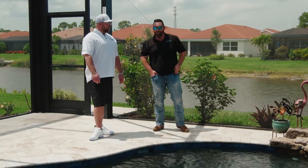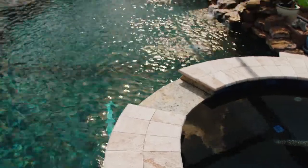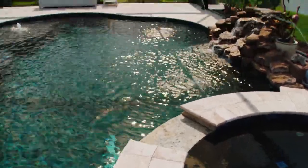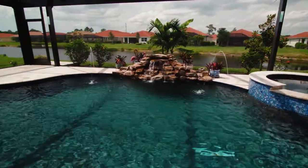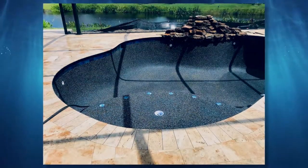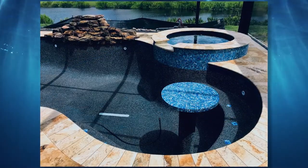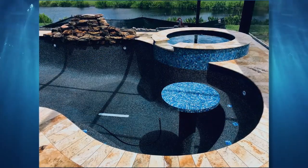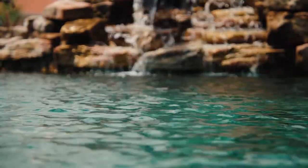It goes really well with this dark midnight blue plaster. That's midnight blue plaster, and that's one of the darkest finishes available — it just gives a really deep, deep blue water. We like the darker pool. Our previous pool was supposed to be this color, but they didn't put that color in. So that was a big deal when we talked to Ben — we wanted the deepest blue you can possibly get in the pebble tech surface. We didn't even consider any other colors. It was the deepest blue. That's it.